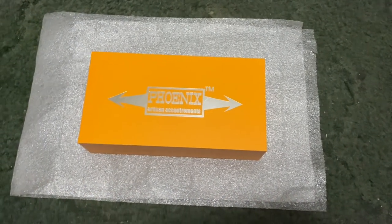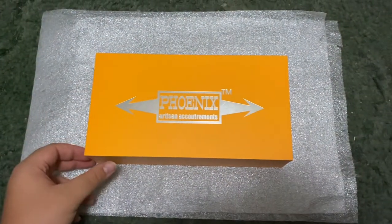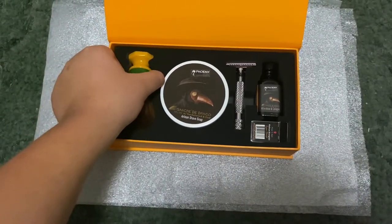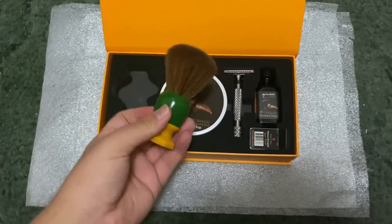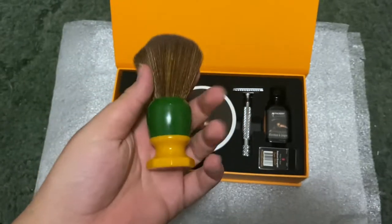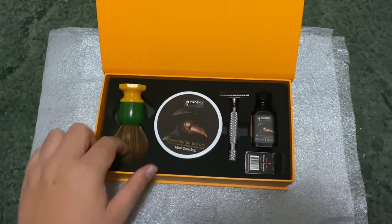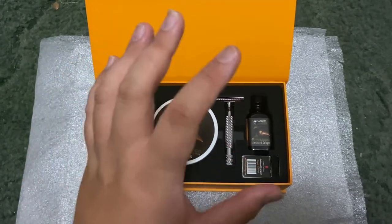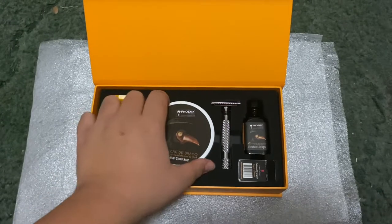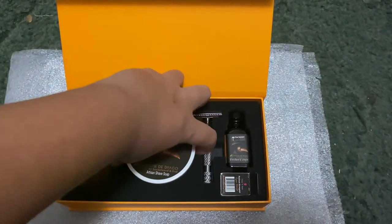The box is beautiful — we also have a slip cover, very high quality. Great quality with the magnetic flap seal. Right here we have the Green Ray shaving brush, high quality, 26 millimeter. Nice and soft, very durable. The price was unbelievable — it was $49, pretty much nearly 50 bucks, but it's on sale for $40 on their website.